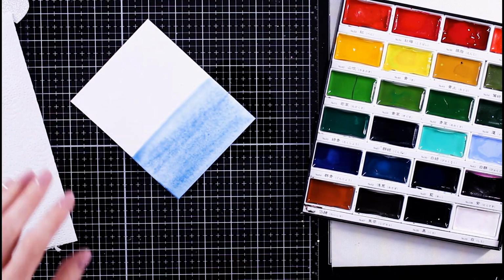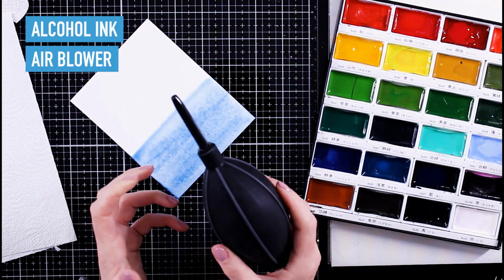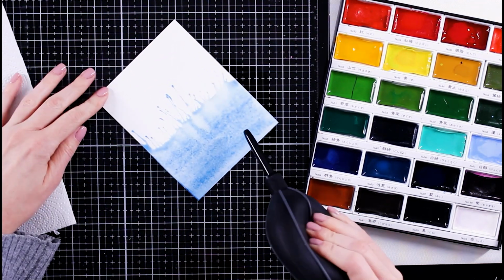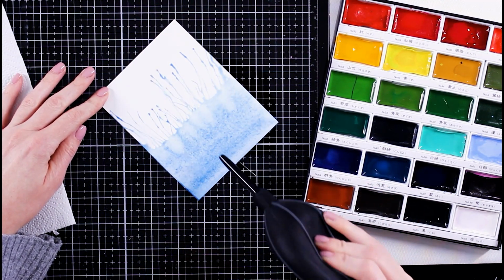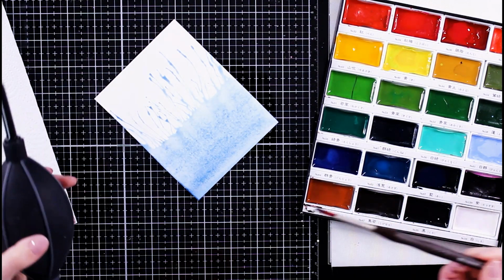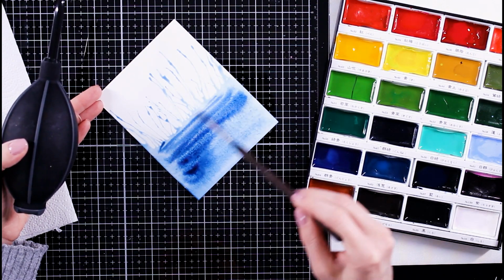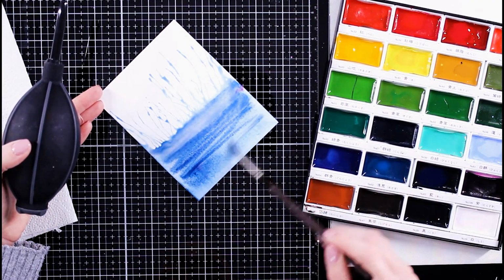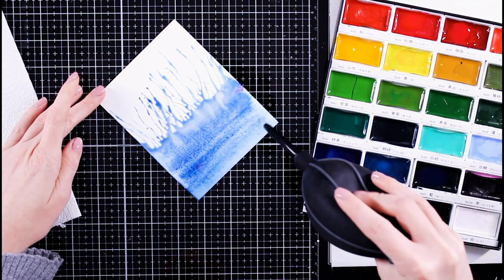But then I'm going to take my blower tool, which is one of the items that you want to have as well. You can try to use a straw, but I really like this for alcohol inks, and so you get that really fun kind of splattery look there. I don't find I get the same result from a straw, so I'm going to go back in. I wish I could tell you that I had some sort of rhyme or reason on how I was doing this, but it really is just slopping down some color and just getting that sort of alcohol-y look from when we would play with alcohol inks.